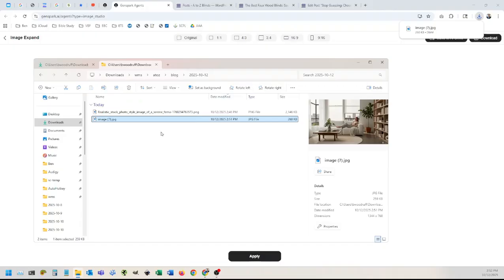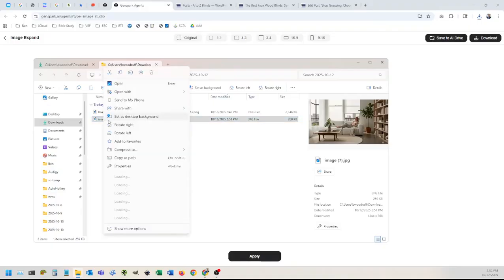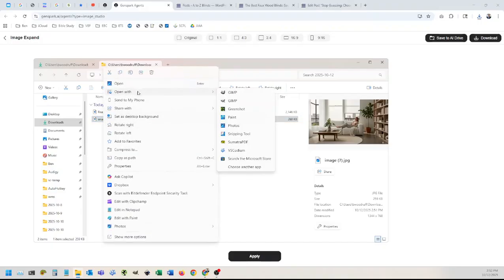And so at this point, we're going to open up GIMP. So the way I do that is I just right click on the image that I want to edit. And okay, it's a little slow. But then I'm going to go up here to open with, and then I'm going to go over to GIMP. And I have the older version of GIMP, which has some extra features that the newer version does not. But both of these are free. And you can find the old one online somewhere, but now the new one is missing a few features. I think they'll bring them back eventually, but it was a big update. So that's why some of those features are gone.